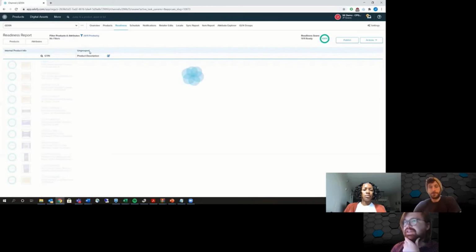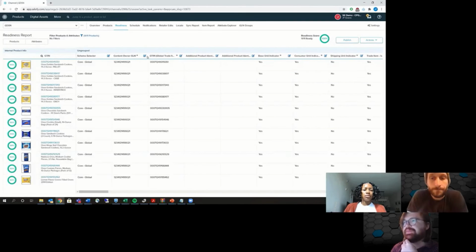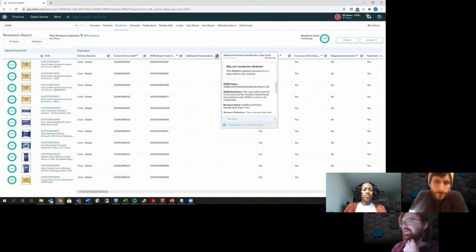Yeah, that's a great call out, John. I meant to cover that as I was going through the required attributes, but you can see it in every single one of these attributes, right? For some of these, you may not know immediately why something like additional product identification type code is here. And it gives you a great overview in simple, easy-to-read language.